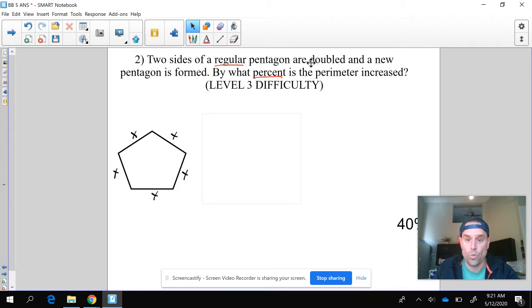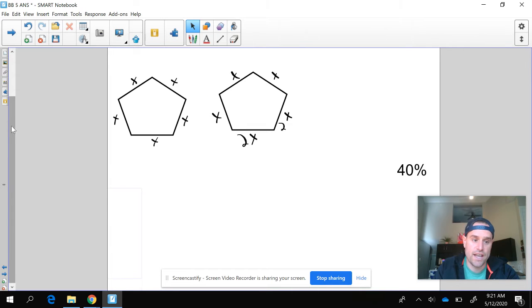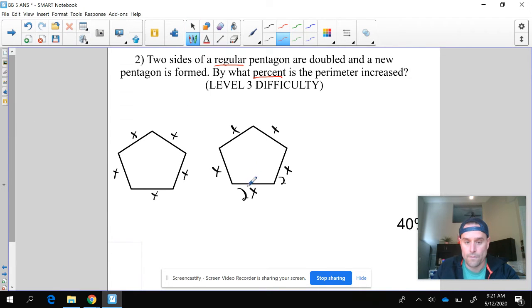And it says here, 2 sides are going to be doubled. So all I did was change 2 sides to be double, which is 2 times x. So if I said, what is the perimeter here? You would add all those x's together and you would get 5x. If you add all the x's here, 2 plus 2 plus 1 plus 1 plus 1, you get 7x. Now, neither of these is going to be the answer, but what percent is the perimeter increased?